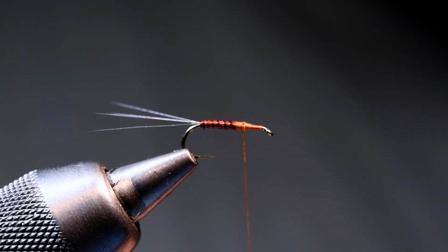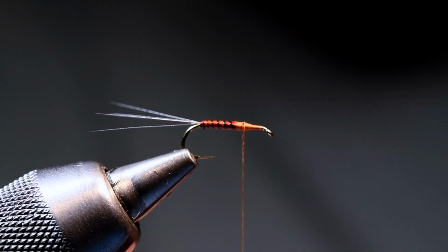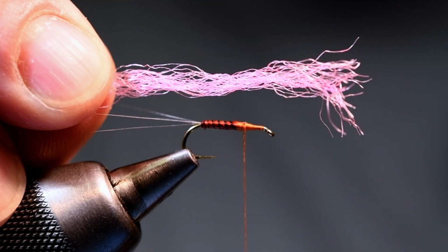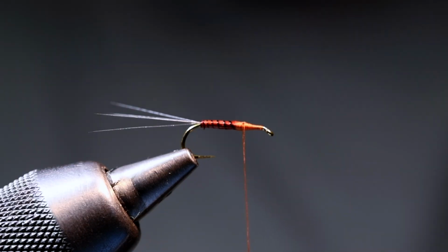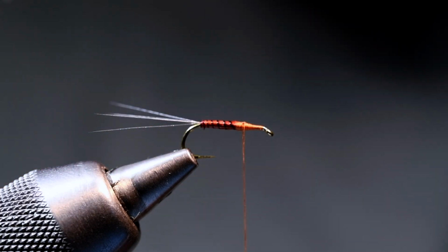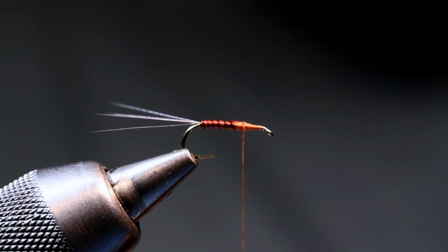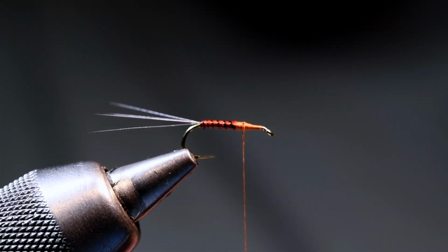And then for the parachute, I'm going to use some hot pink. Now, I still have some hot pink in my personal stash. I can't get the hot pink macrame yarn anymore. So what I've been recommending is use some hot pink Cerise colored Mcflylon here. Same material, a little bit more expensive, but it comes in that bright color. And again, you can make this post whatever color you want it to be. If you can see a different color better, by all means do that. But I like that hot pink. It makes it easy to see.